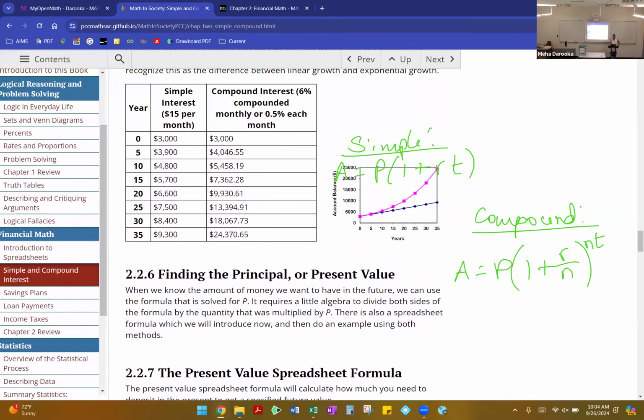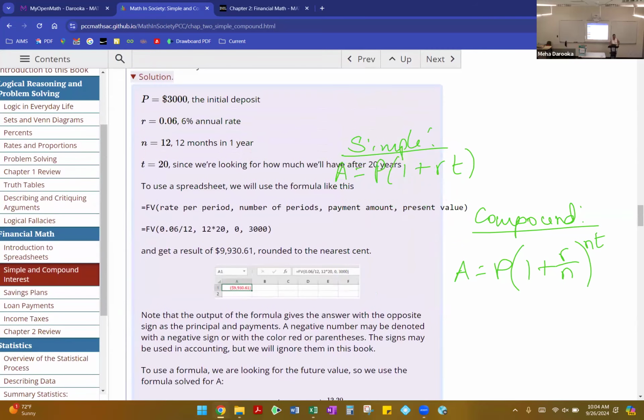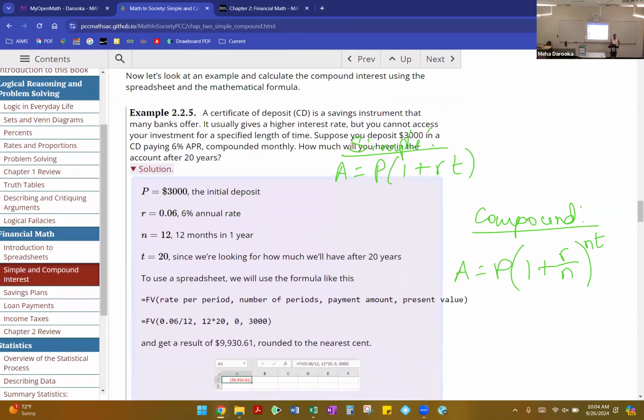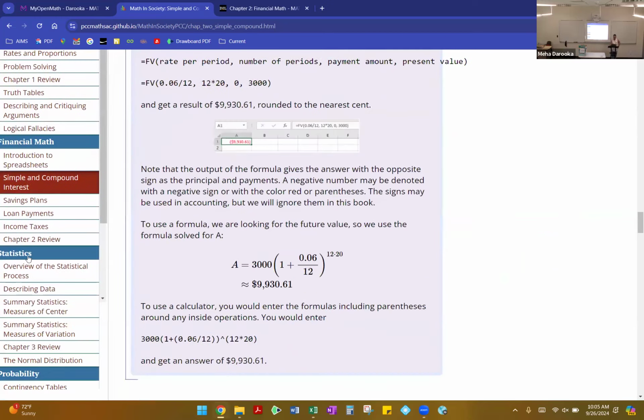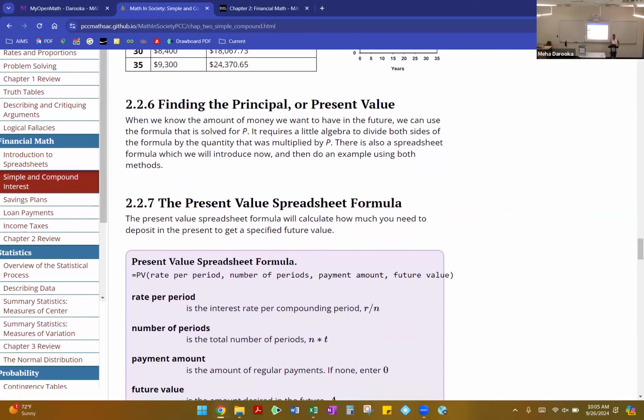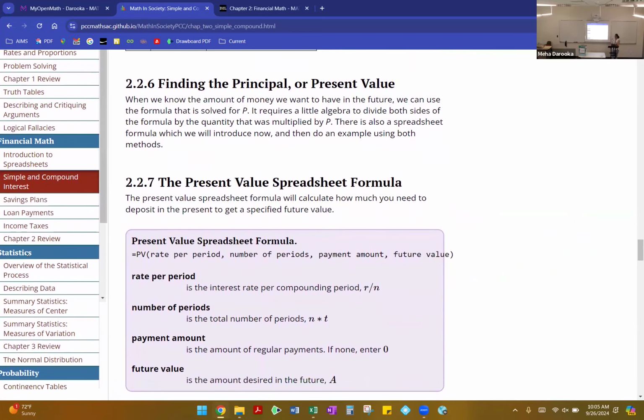Alrighty, so in this example, we have looked at if we knew how much money we were going to deposit, what our future balance would look like. But what if we were working backwards? What if we needed to find out what our principal or present value would be? We had hinted at this earlier. We had talked about, what if we wanted to save money for a car or a kid's education or something like that. So we know that we would need this much amount of money. And I think we had settled on $25,000, if I remember, somewhere in there, right?